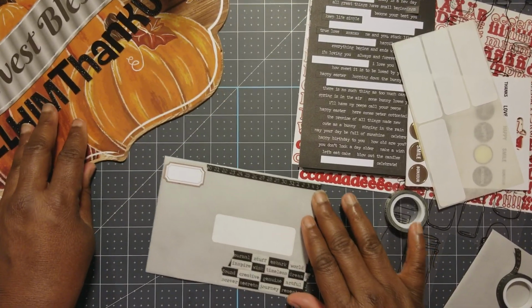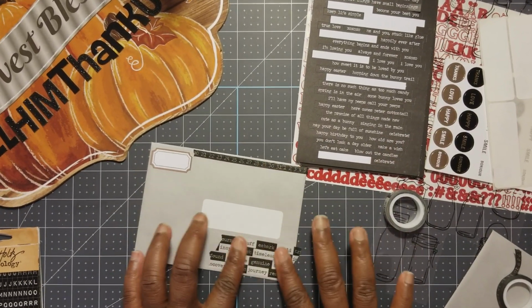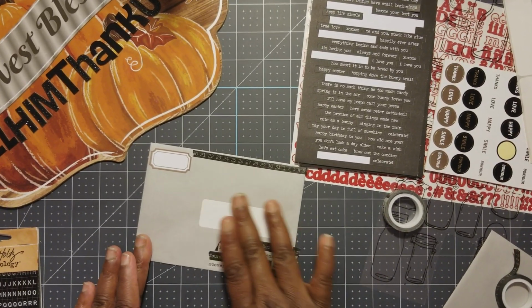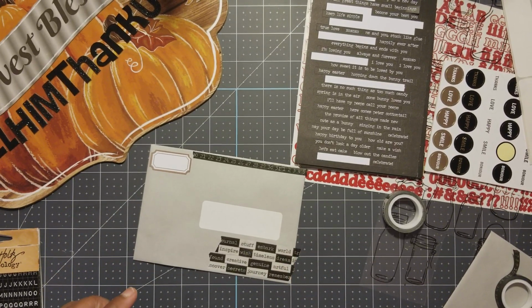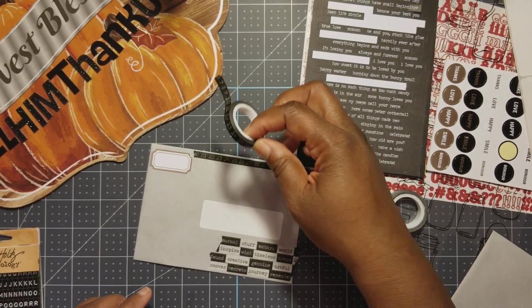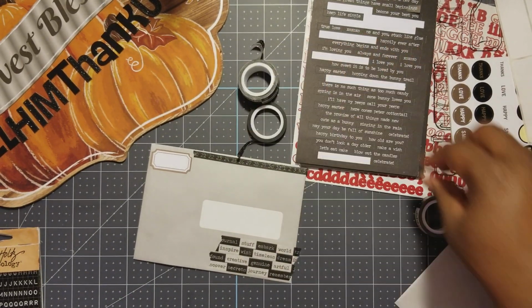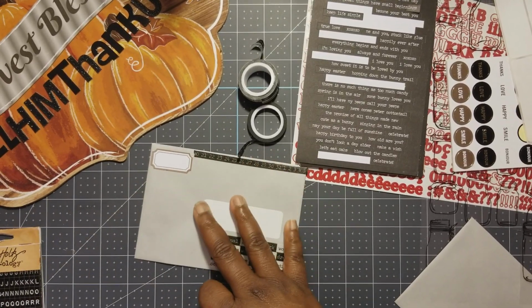These labels are pretty good with adhesive as well. So I've already tested that out. I don't have to reinforce that, okay? All right, we're going to go up here to this corner. As you can see, I used that tape. I've used this one. And now I'm going to use a single word tape. And we're going to do the same thing.